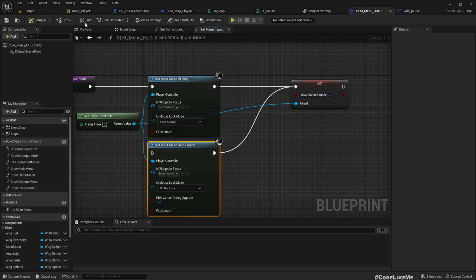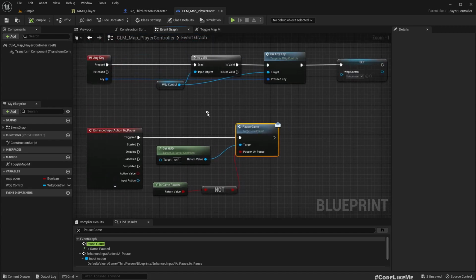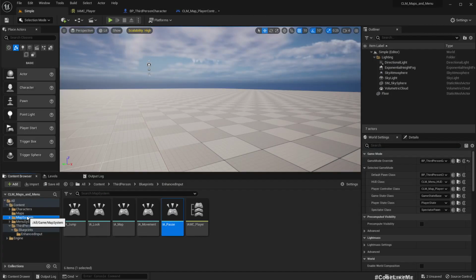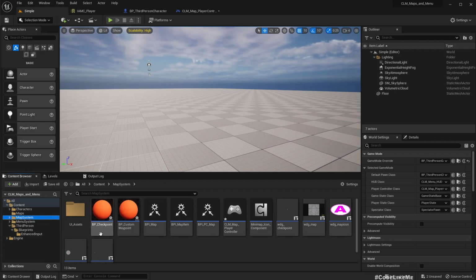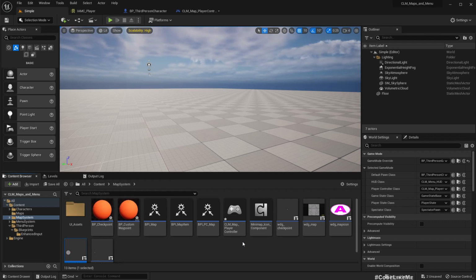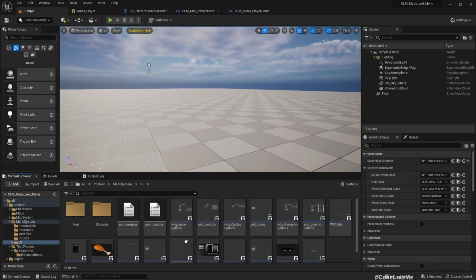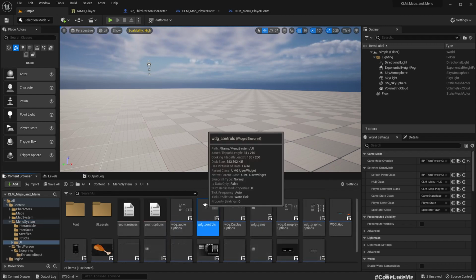Right, now let me close everything, and when we pause the game in the menu system and widget, let's find the widget pause. Oh, it's here. UI widget controls.